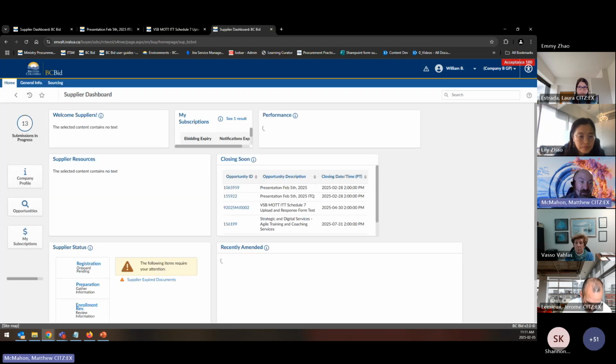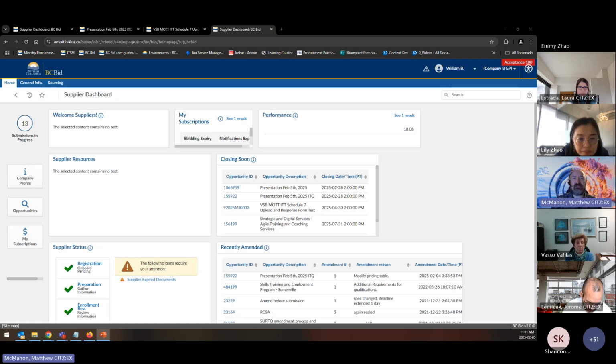So e-notifications. The e-notification service is available to purchase for $100 a year and allows you to receive an email alert when a buyer posts a sourcing project that has a commodity code that matches one in your profile. These notifications are sent out in a single batch email that is sent by the system overnight and will contain notifications of all sourcing projects posted since the last batch of notifications were sent out. Please note the subscription is only required to get the initial notification that an opportunity has been posted. You do not need this service to receive addenda or amendment notifications from sourcing projects that you have clicked the Start Submission button on.